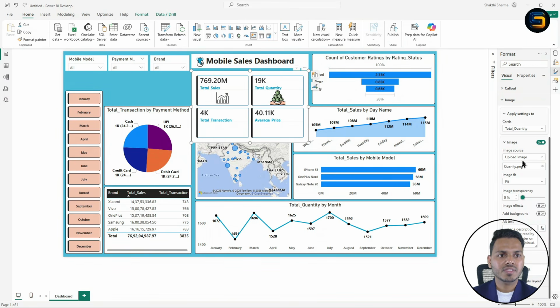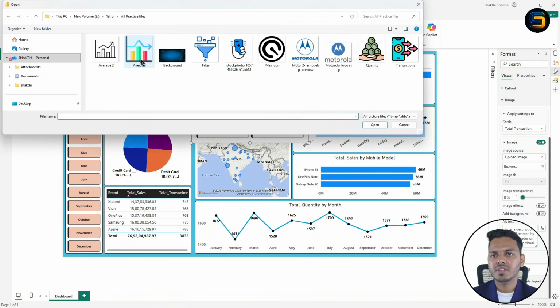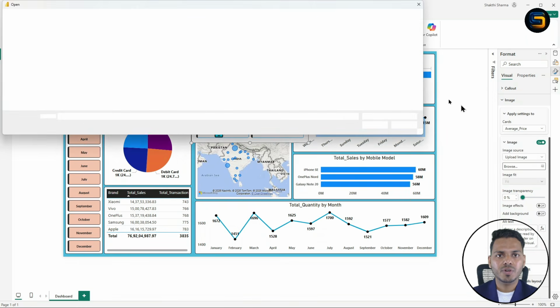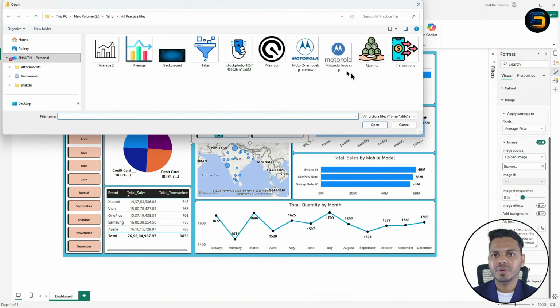Okay. In the same way, if I want for total transaction, I can browse from here. I will take total transaction. For total transaction, I will take, okay, this one. So this is the total transaction, and the last one is average price, right? I will go to browse, and this is the price.